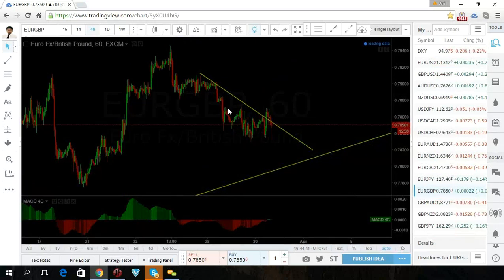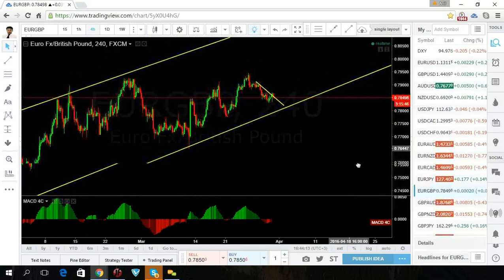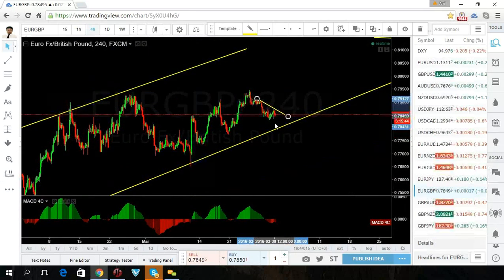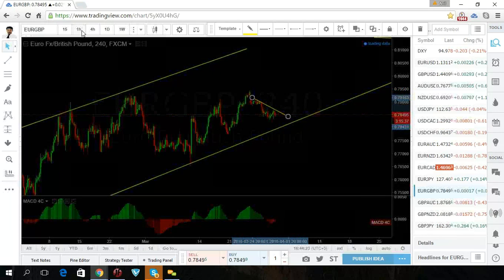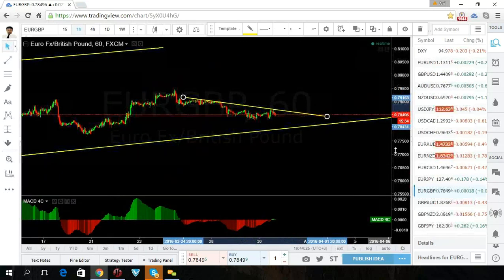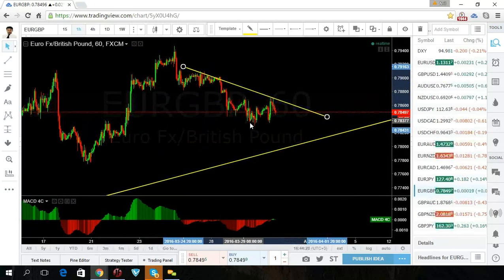Euro-yen, yesterday I said stay out of it, and I think we're still staying out of it. Let it come all the way to the low here, and then we'll see if they break or they bounce. As of now, the trade is too small. It's not a very nice trade. It's looking like it's coming down right now in the 1 hour. You probably have a very short trade here.